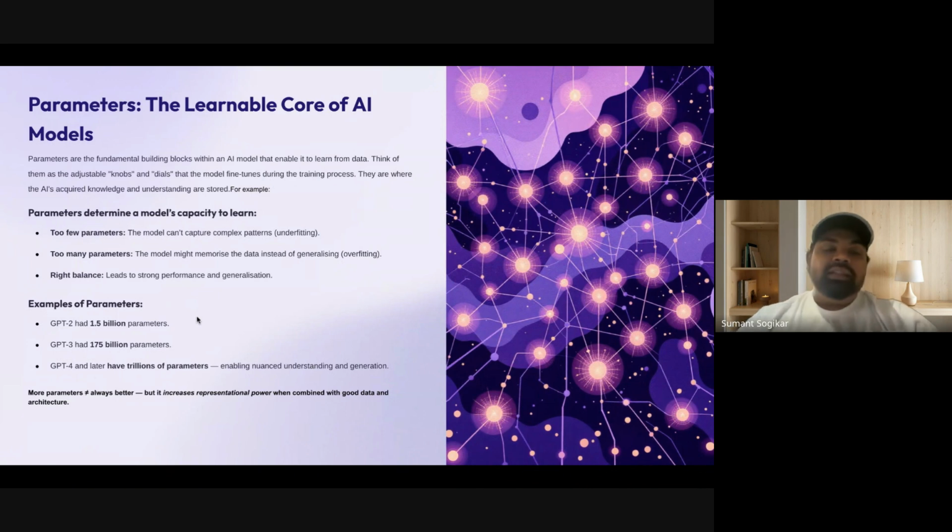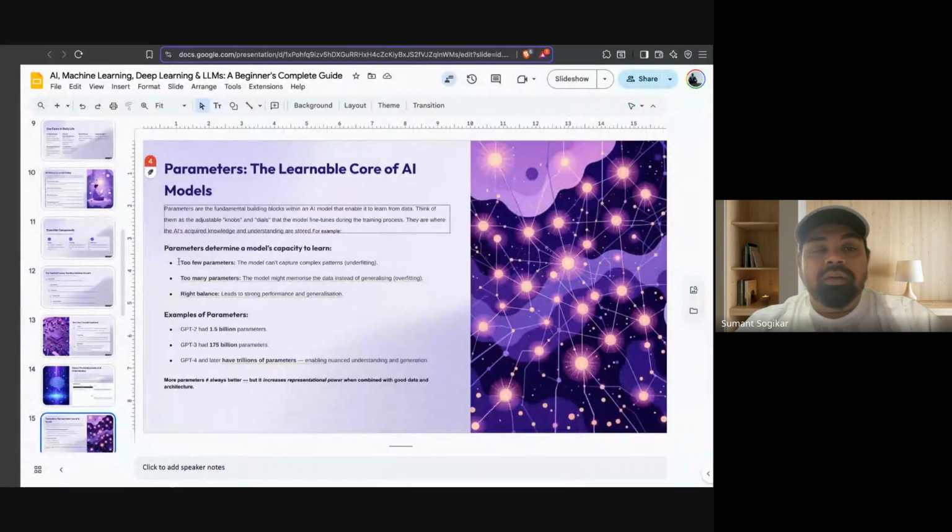So you can see that as we go forward in all these models, every new version has more and more parameters. The more parameters it has, the better it is, in a way, at doing any kind of task. And based on these numbers, 1.5 billion or 175 billion, you can try to estimate the size. The best way for you to understand is to go to the Hugging Face website.